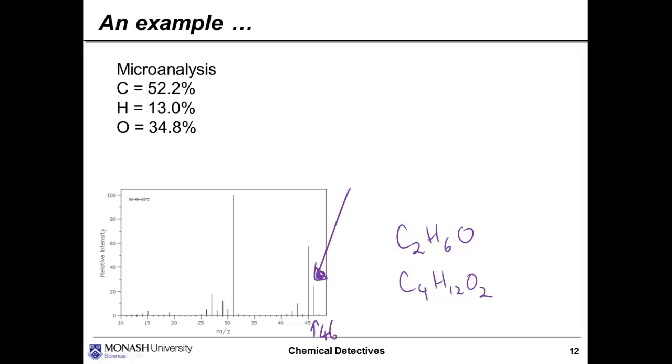This gives us a clue about the molecular mass. Well, we think that the molecule could be either of these two guys here. If we actually take those molecular formulas and determine what molecular mass they would be, we can see that this guy here would have a molecular mass of 46, whereas this molecule is clearly much larger. And if I add up the atomic mass of every atom in that molecule, it comes to 92. Can't be this molecule, it must be this molecule.